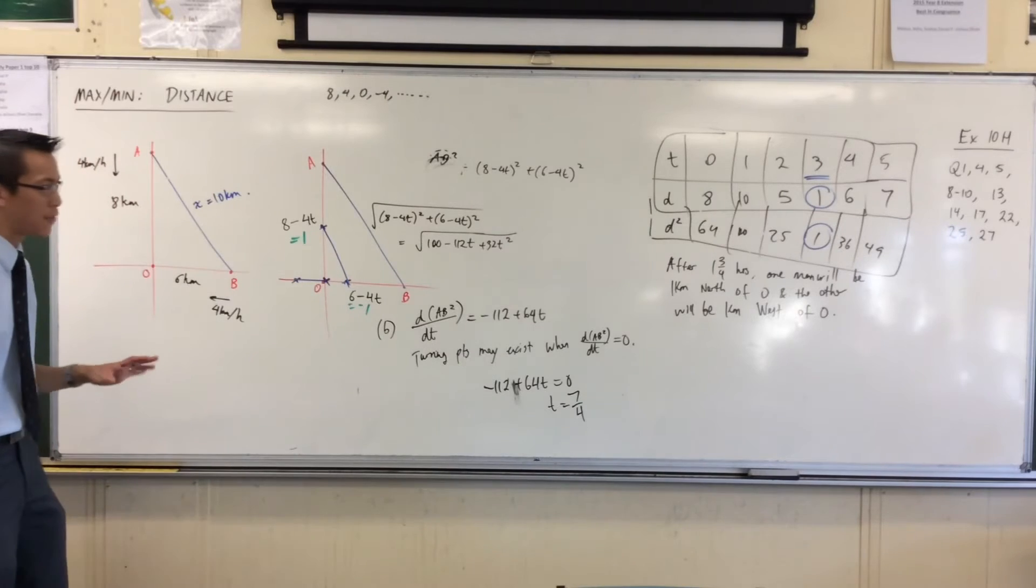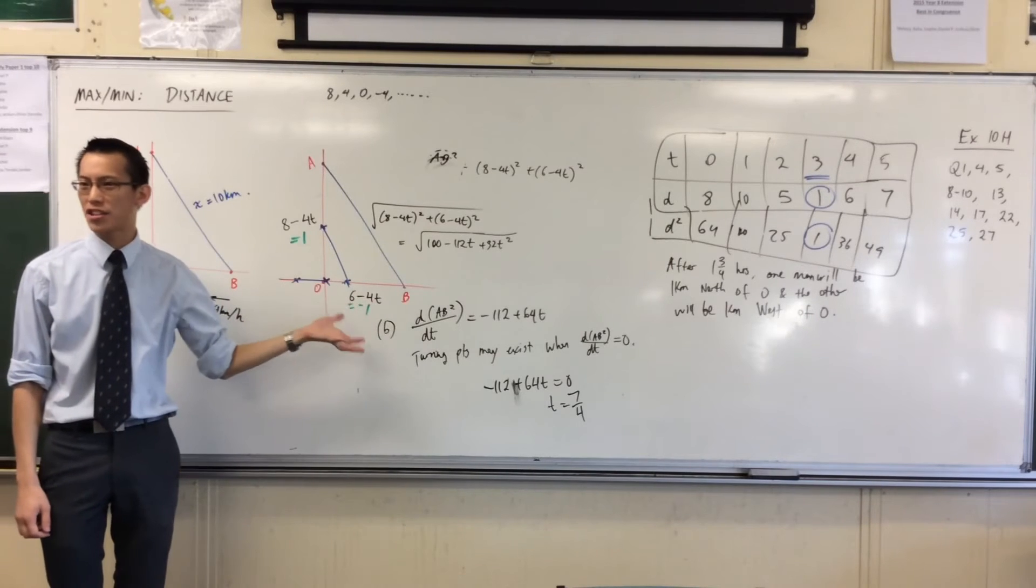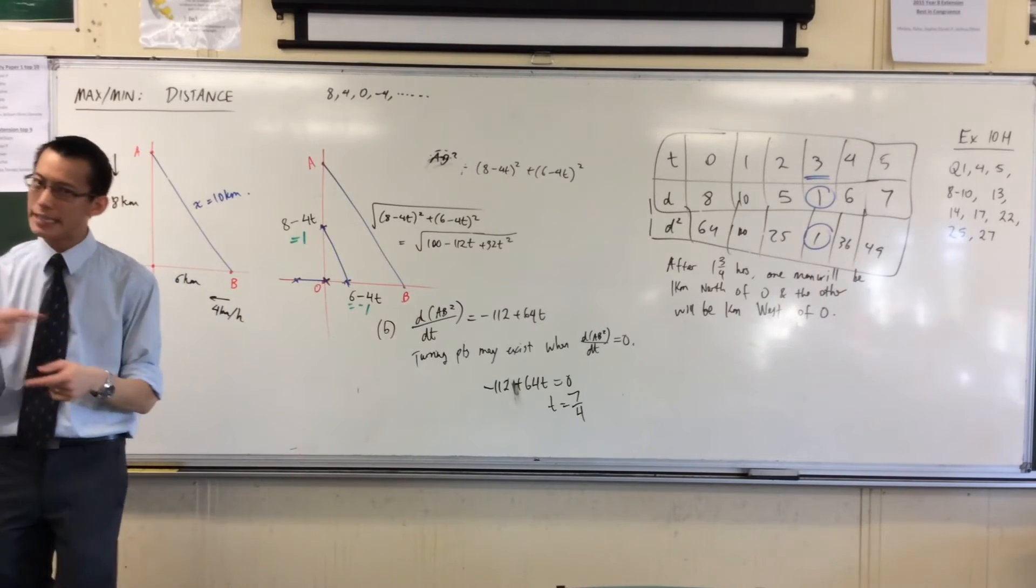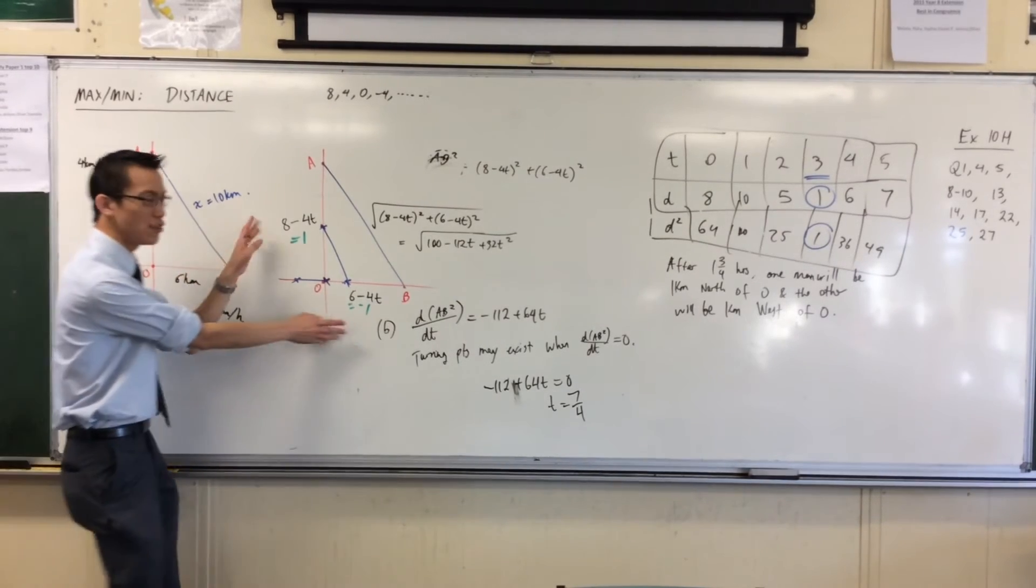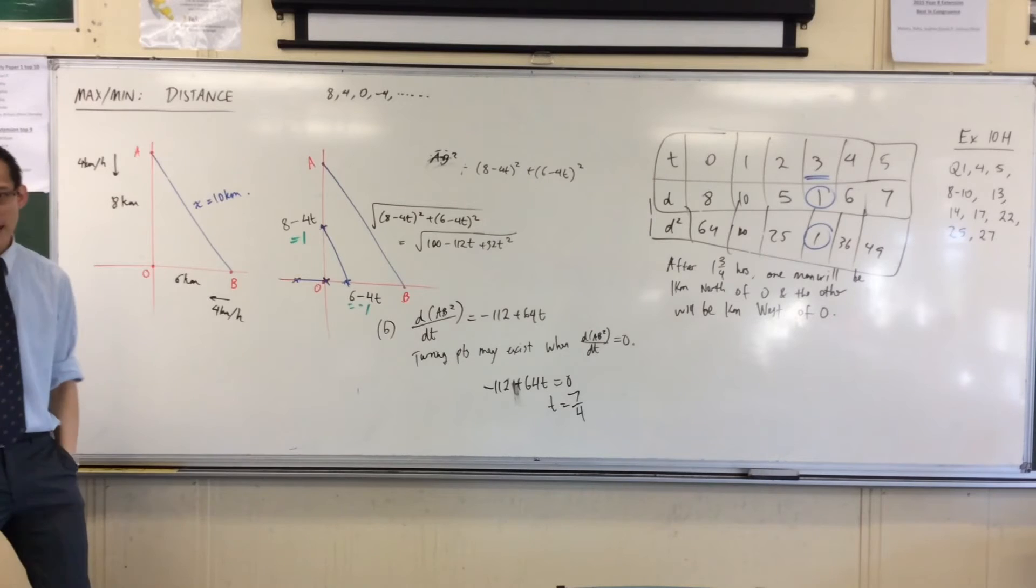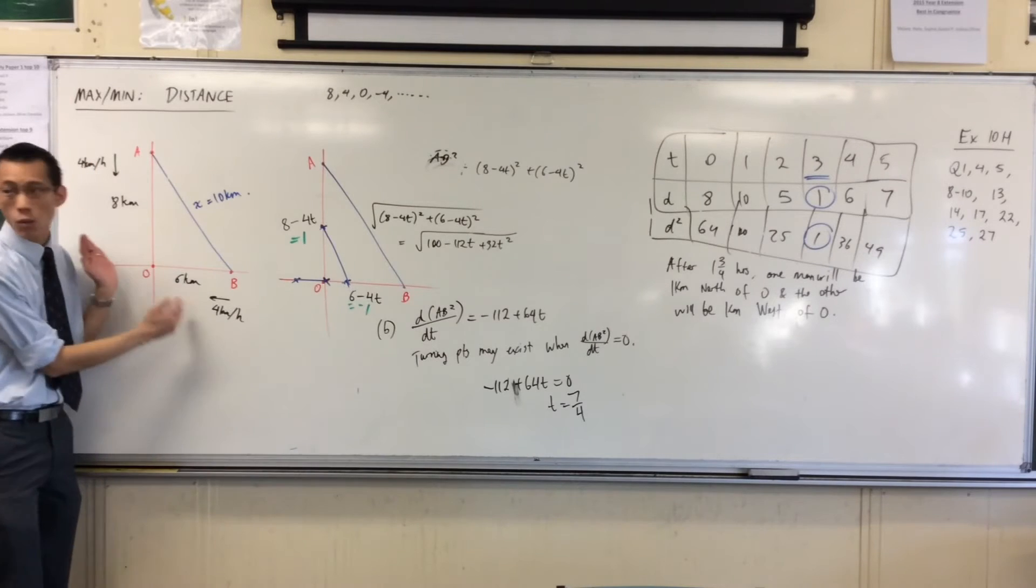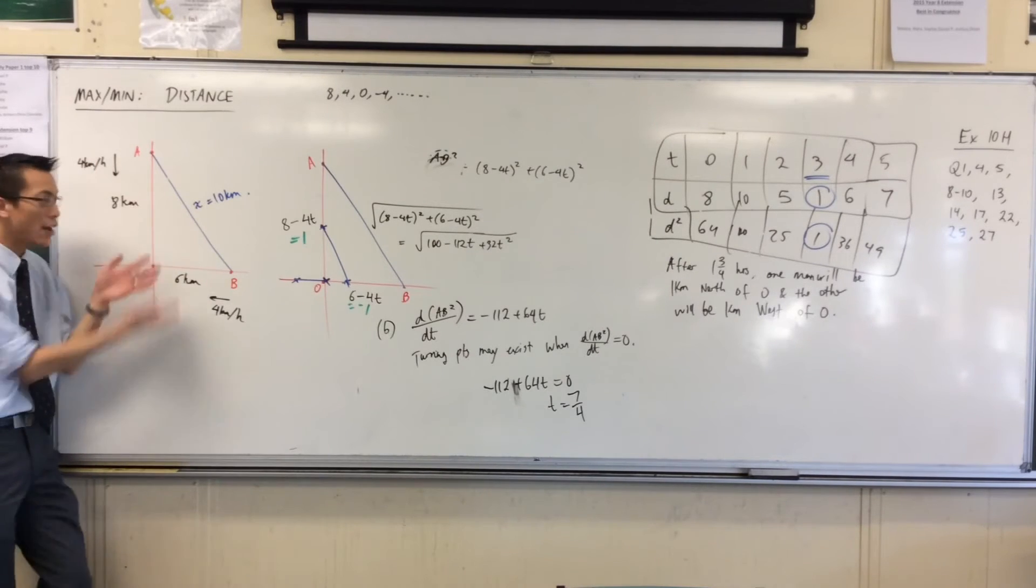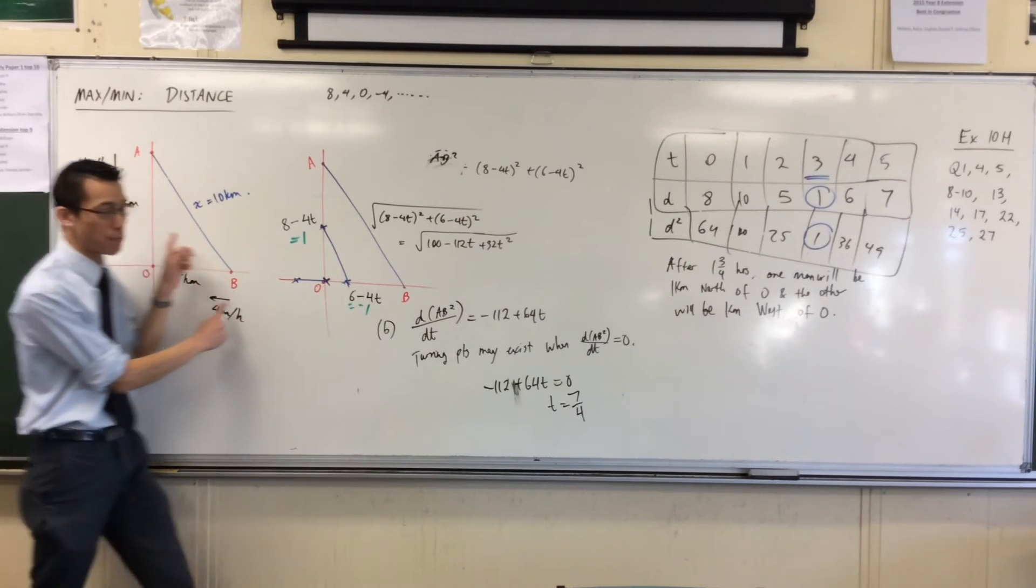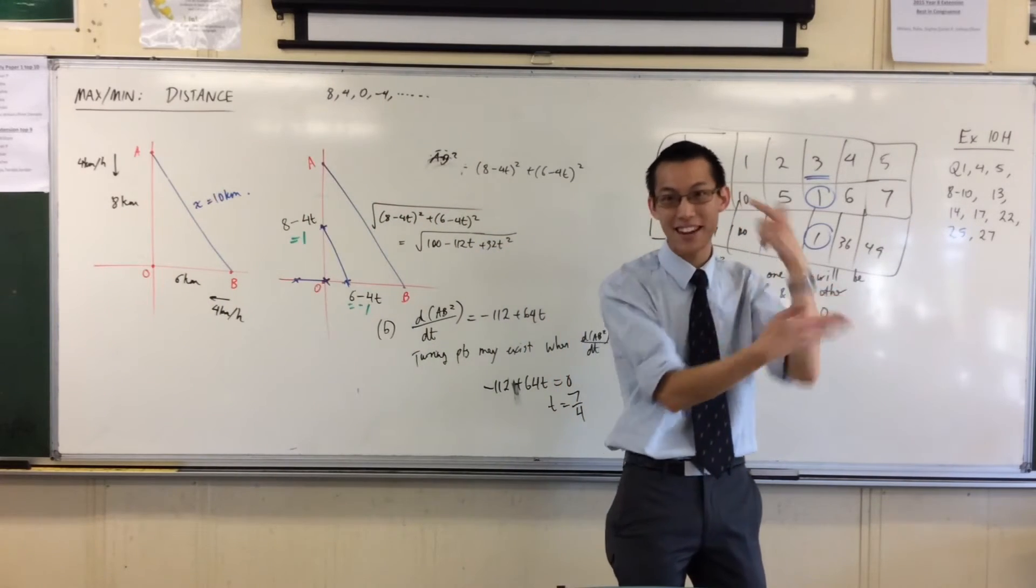So, just to tie this up, there are a few things that we noticed, a couple of twists and turns. Number one, the way you phrase your question is everything. If you phrase your question poorly, you can't really progress. You can't access the question until you know what's what. Now that you've seen this kind of question before, you will never have this trouble with this particular type. But later on, you'll be like, how do I even start this question? That's often the trickiest part. Read very carefully. Don't war yourself in to the first time you construct the question. I don't think there's anything wrong with drawing this diagram. You just realize as soon as you've drawn it, okay, well, this is not enough. I need to progress on to something else. And sometimes the something else doesn't arrive in your head until you've read to the end of the question, and that's fine.